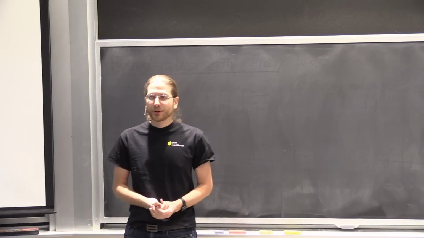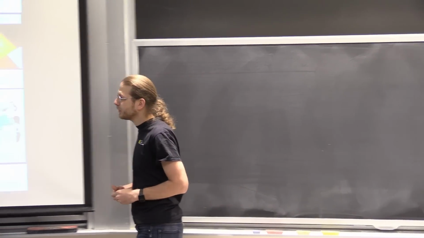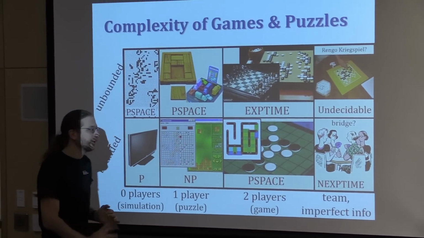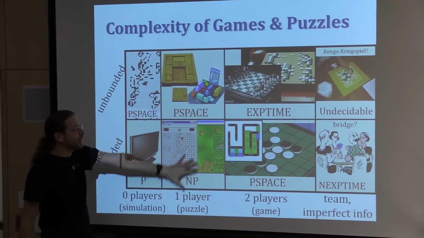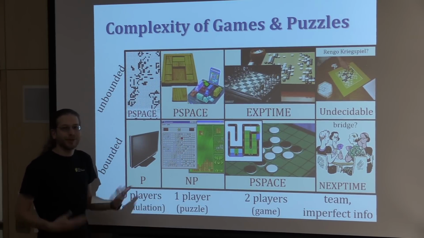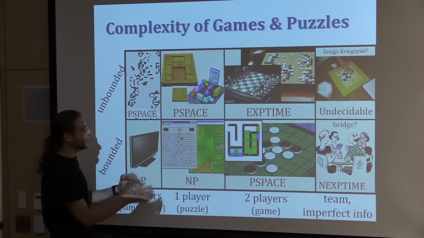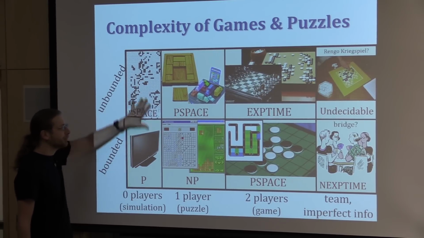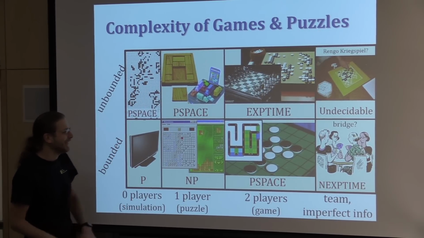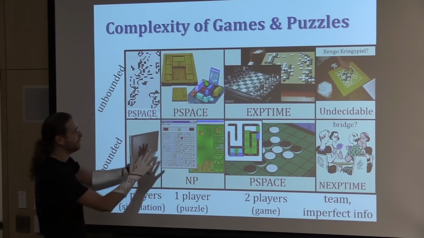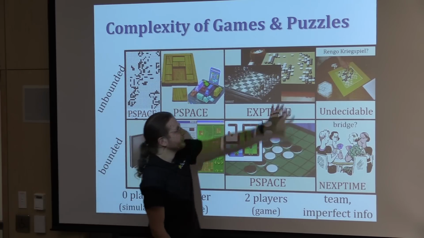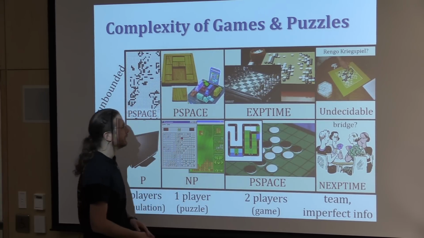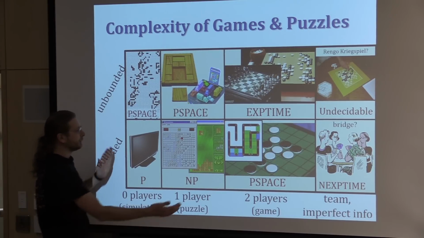All right, today more games. Last time, in general, we're going to look at this categorization of different types of games. So far, we've been focusing on the one-player category, which you normally think of as puzzles or not games at all. But today, we're going to branch out in the other directions, and we're going to talk about zero-player games, which arguably are also not games, and two-player games. But to fill out this space, we probably won't get out here yet to X time and undecidable games, but we will stick to this chunk.